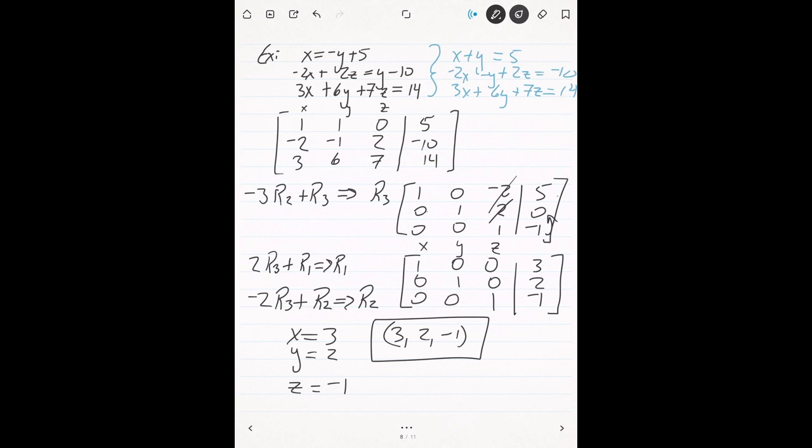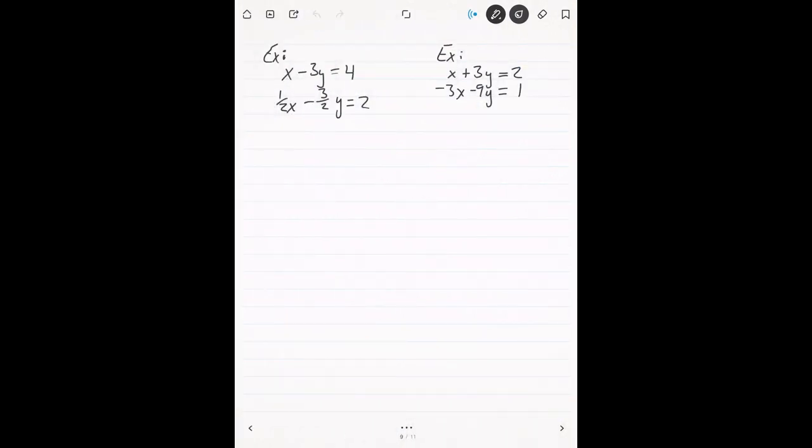Hopefully this is starting to make sense to you. You can see how really we're just using a process of slowly manipulating the different numbers. You're hopefully seeing that there are some pretty common techniques I'm going to use for most of these problems. And what I'd like you to do now is try to use these techniques to solve these two systems of equations. Pause the video and take a couple minutes to see if you can solve these, and then try to see if you're understanding the answer that you're getting. So pause the video, take a couple minutes, and then we'll come back to check our rather unique answers to these problems.